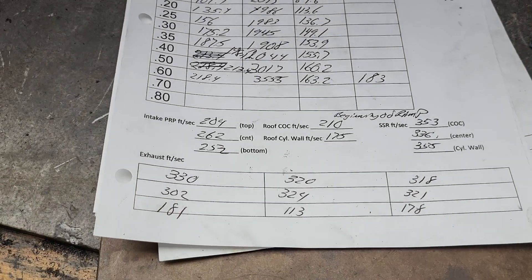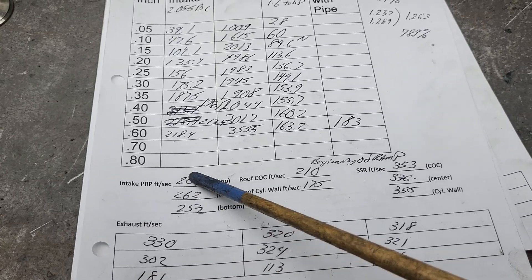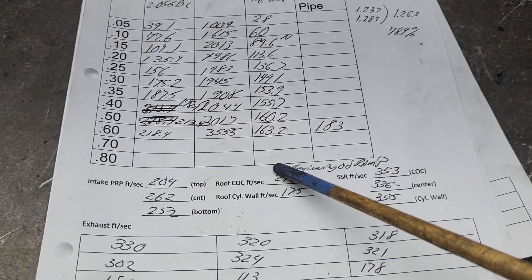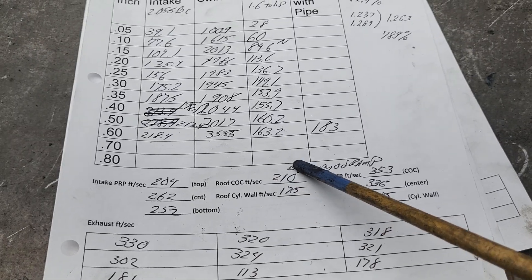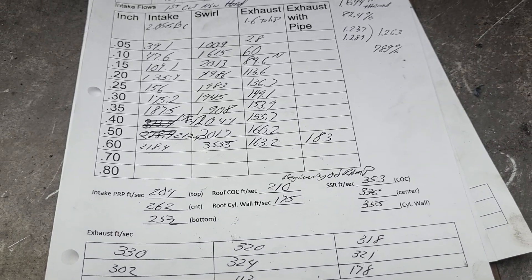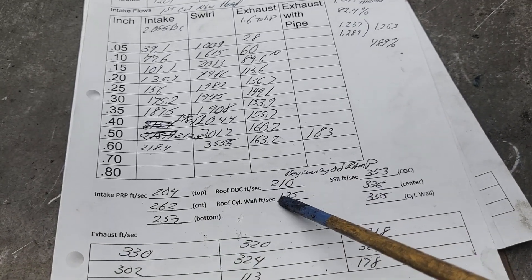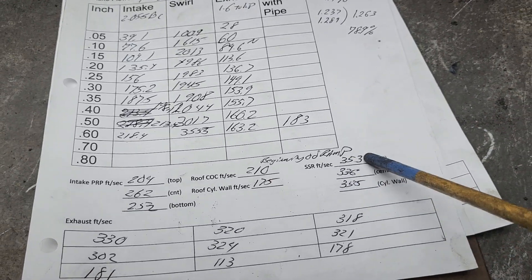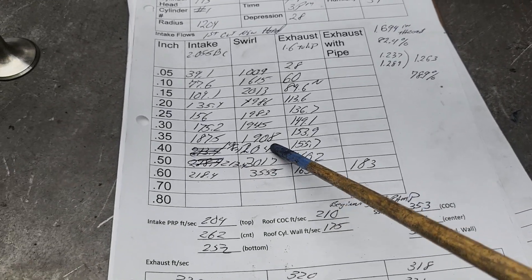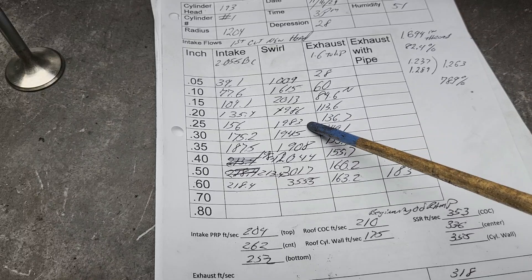Let's take a quick look at our air speeds and see where we are. Faster on the bottom than the top on the pinch — these are taken at 600 lift. I think they'll change quite a bit when I do way more work to them. As for the roof, this is like the beginning of the ramp and this doesn't have a huge ramp built into it. When I talk about the ramp, that's the center of the cylinder ramp where we notch it out quite a bit. Not bad from side to side, and our short side is actually quite good from side to side, but we're going to have to open that up and get more flow around it. Our swirl is a little excessive at this point — it is a swirl head, so it's going to have swirl everywhere.